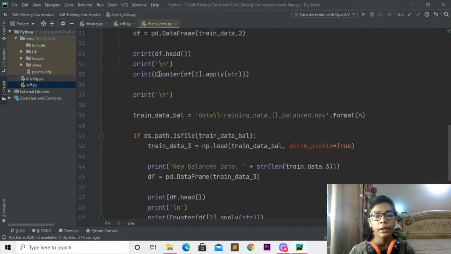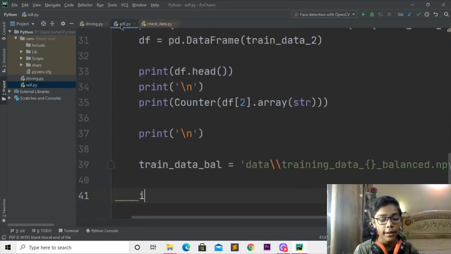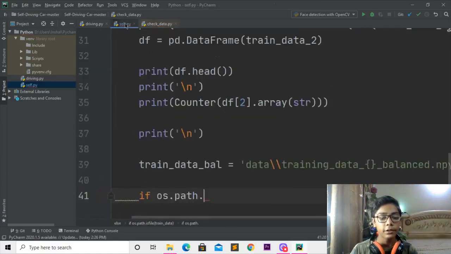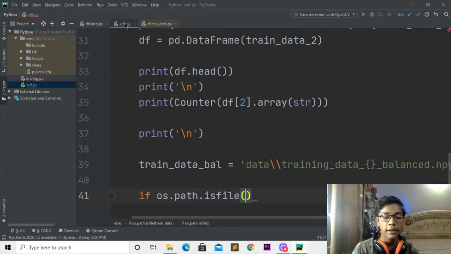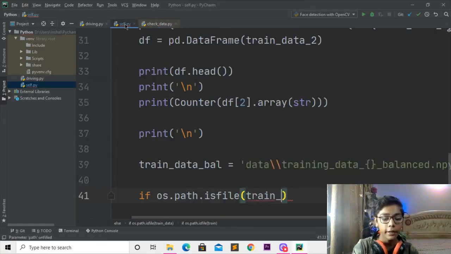Here I'm going to check the data file, and you can see there is written like if os path here. So I'll be coming here now and writing if os dot path, and here I'll be writing dot again. And then if I move here, you can see there's is file, then I'll be writing these brackets here, and then moving here and writing train bell, and here I'll be writing underscore again, but there is written data.